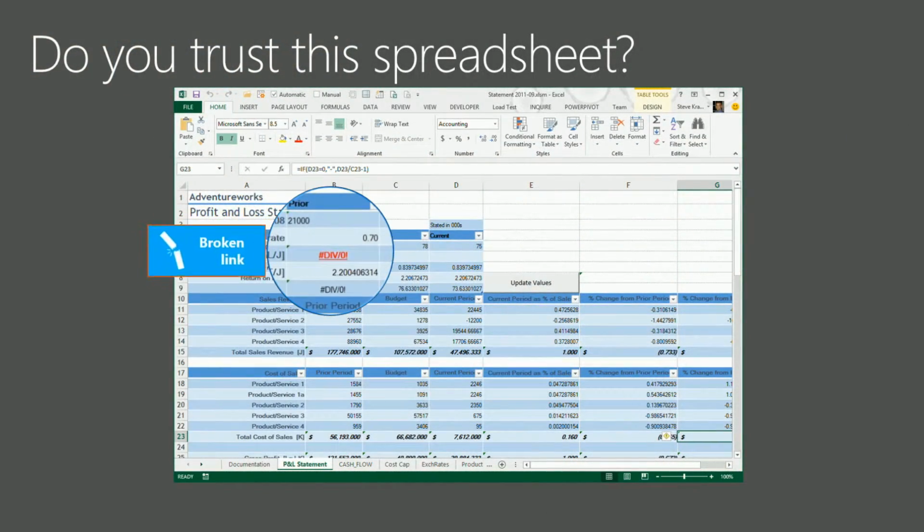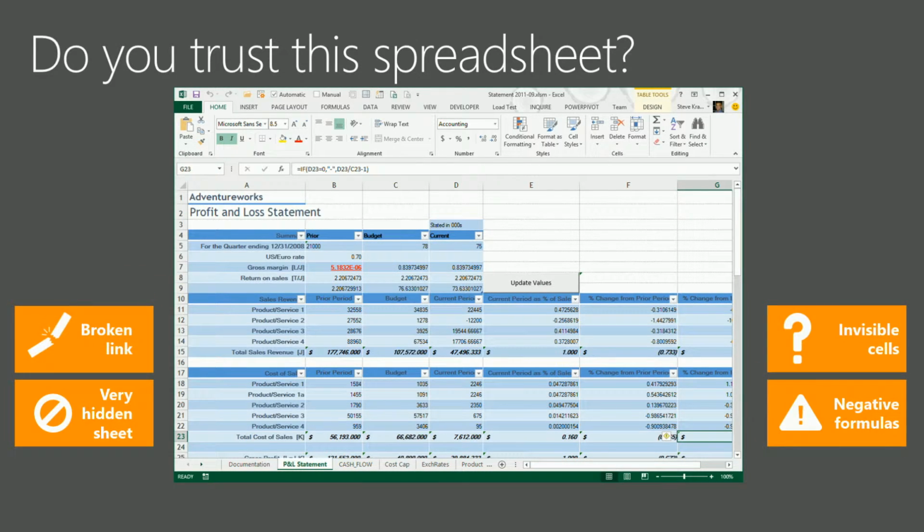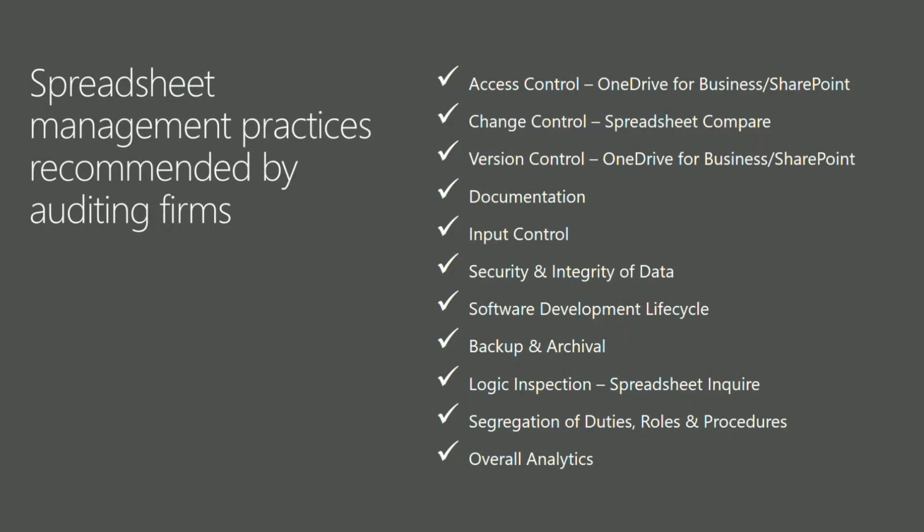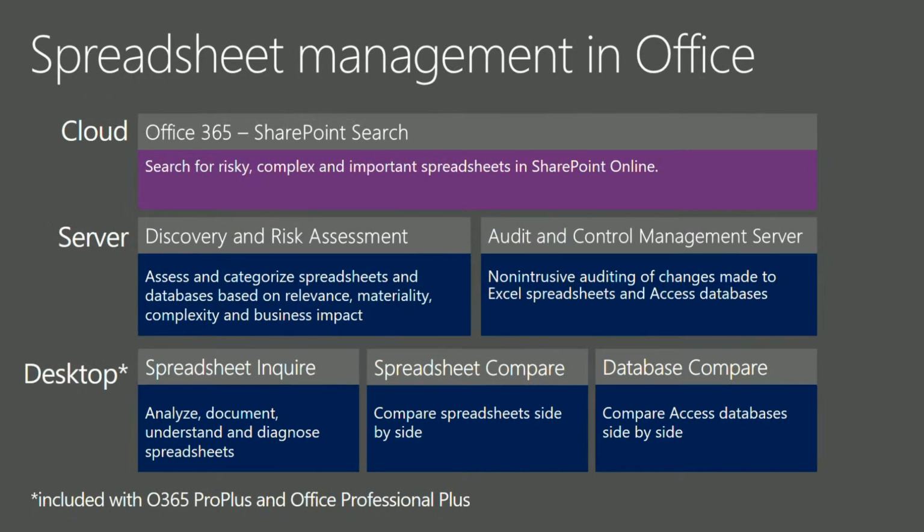So, all right, I'm going to get to a demo here. I just wanted to point out that a lot of times a spreadsheet will look real nice, but you really don't know what you can trust in there. There's some hidden things in there. So in Office, since Office 2013, we've added a whole bunch of features to help you manage spreadsheets and try to reduce the risk of all these errors and complexities and the homegrown nature of things. So I'll just talk quickly about these and get into a demo.